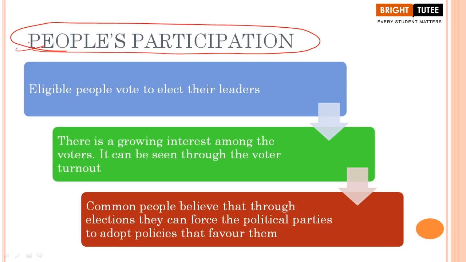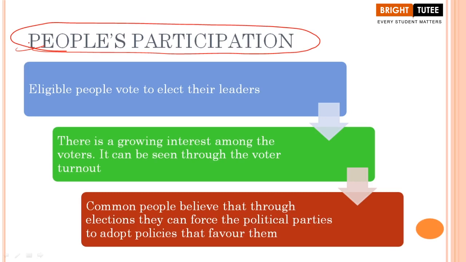Yes. So here we can say that another way of testing whether elections are free and fair is to see if people are participating. Now imagine a scenario where people know that elections are being rigged. Unfair means are being adopted in the election process. Do you think people would be excited to go and vote on the election day? Definitely not. They are not going to vote on that day. They won't be excited because they know that a certain political party is going to use its muscle power and its money, and is going to win the election. We can say that unfair means have been used and therefore this particular election is rigged. Correct or not? So here people's participation is also one of the ways to ensure that free and fair elections are taking place in our country.